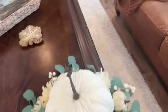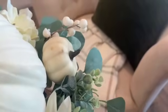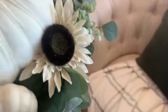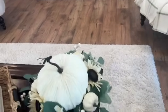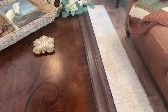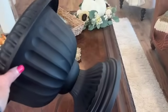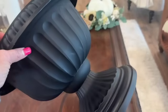It was one of the first things when I came down here, and I put the green throw on, and I thought, oh, now I know where to use this, because it goes so well with it. So I thought I'd put it there, and I had terracotta pots, and it was a little low, and the terracotta just didn't go with what's going on in here. So I wanted to get an urn, and I couldn't find any when I went out, so I found these on Amazon.